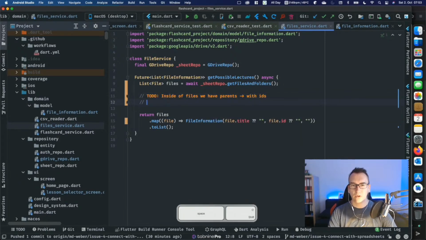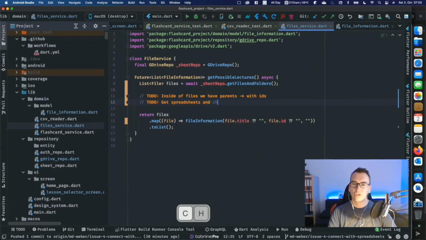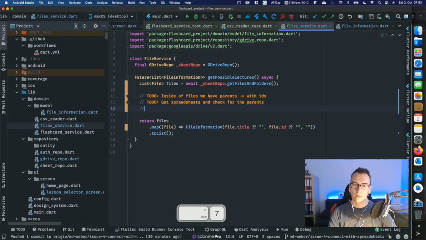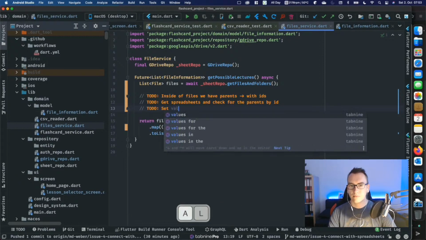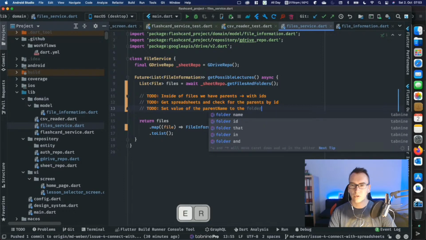So now we want to get all spreadsheets and check for the parents by ID. And after that, we want to set the value of the parent name to the folder name.